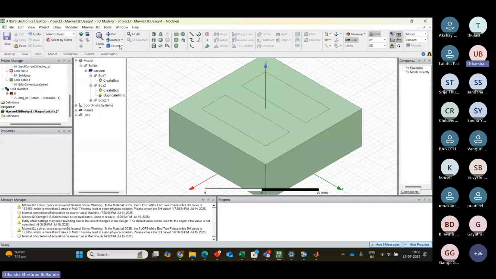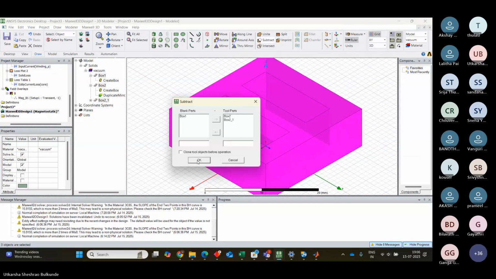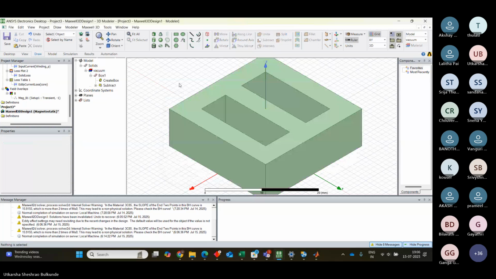Now what did we do after this? Cut the portions of the window, ma'am. Good. So first the main box, and then the substance. So now our core is ready.